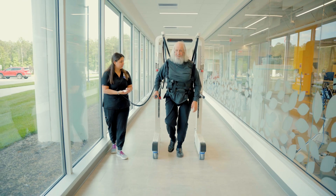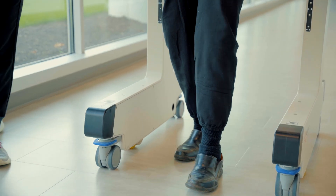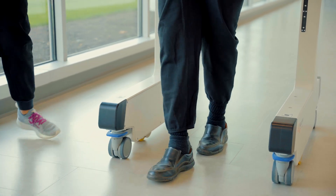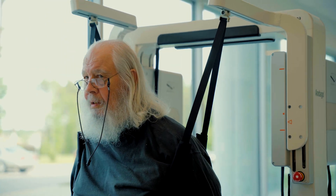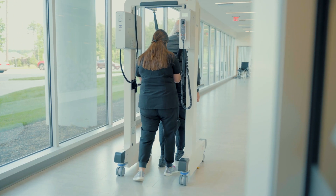The Yondago can really be used for lots of different patients, which is a really big perk of it. You can use it for high level patients and for patients that need more assistance, which is really nice. It helps me maximize intensity with my patients, which is very important for motor recovery and neurologic recovery. There's a whole slew of different devices and it really does take you through the whole continuum of care. The safety features are obviously very important — it makes me feel safe in pushing my patients to do some of these things, which I wouldn't do in other situations.